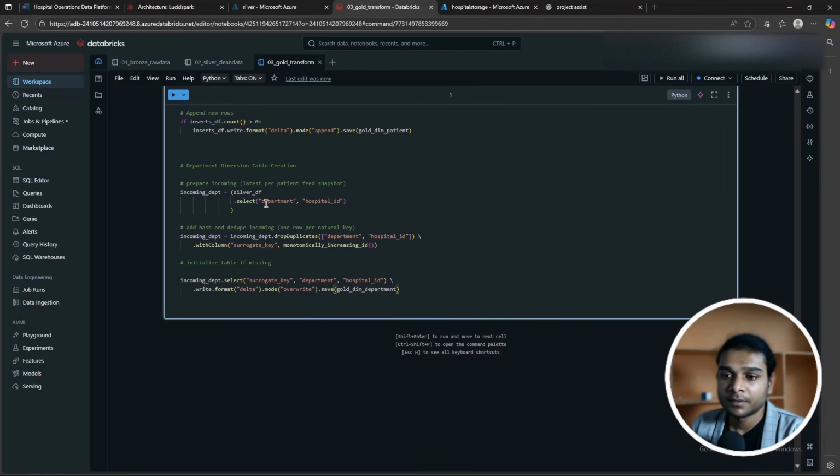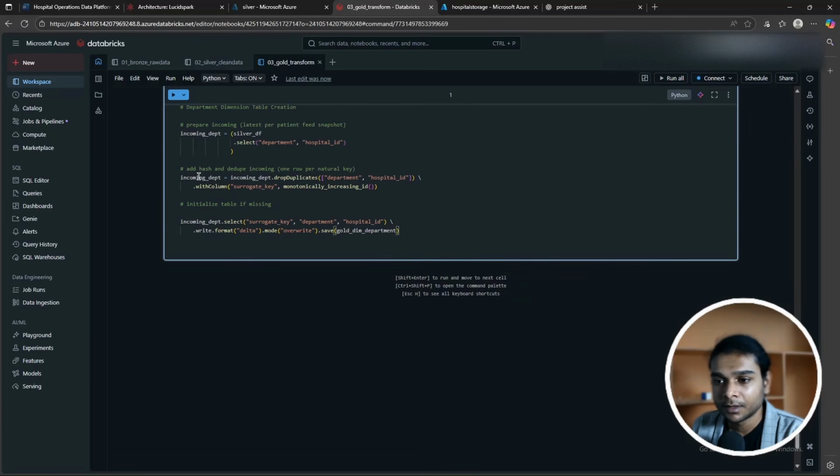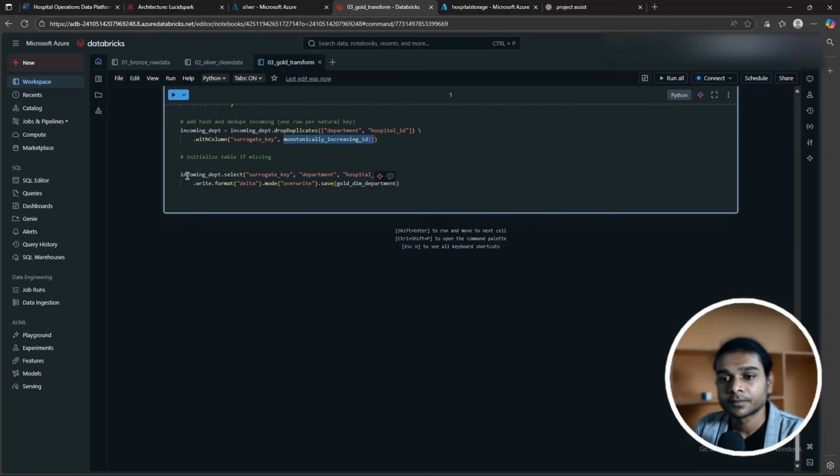Basically we just take department and hospital ID from the data set that is read from the silver path, and we assign a surrogate key for that table. We use this method to create an ID which starts from 0 to infinity. So monotonically increasing ID means starting the key from 0 to infinity.